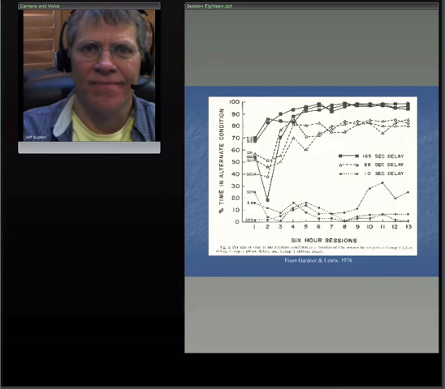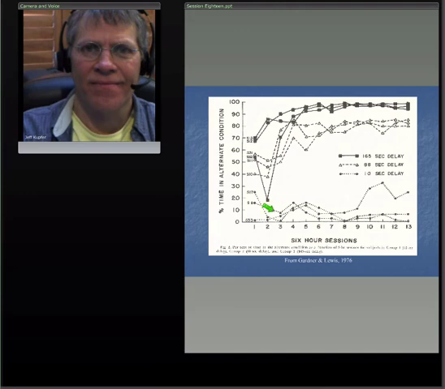In other words, if you spend very little time in the alternate condition, it means that you didn't make a whole lot of avoidance responses. If you spent primarily 100% of the time in that alternate condition, it means that you spent the majority of the time in the alternate condition, not in the imposed condition. And what you can see here quite clearly, rats that had a 10-second delay spent roughly 5 to 10% of the time in the alternate condition on average.